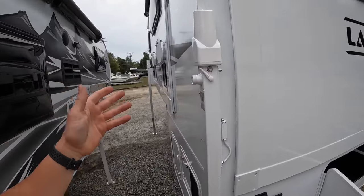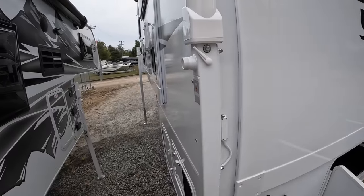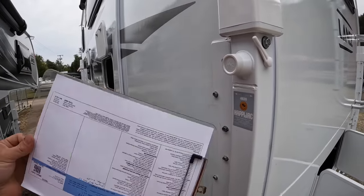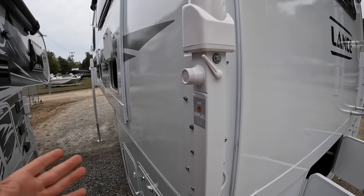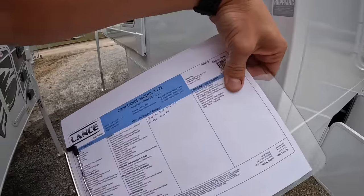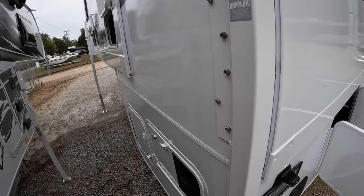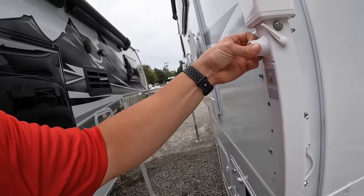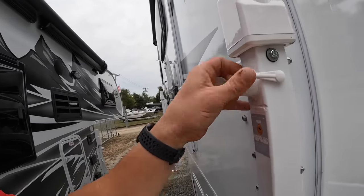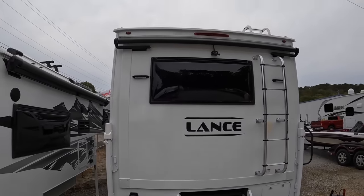We've got all electric jacks around all four corners - these are the HappiJac 4820s. If you're concerned about how much weight these can withstand, I believe between all four of them it's a little over 11,000 pounds, so plenty of weight rating for a camper that comes in around 4,500-4,600 pounds. If you ever need to manually operate these due to battery failure, pop the cap off, flip the switch down, pack a lunch, and get to cranking - because it's going to suck.